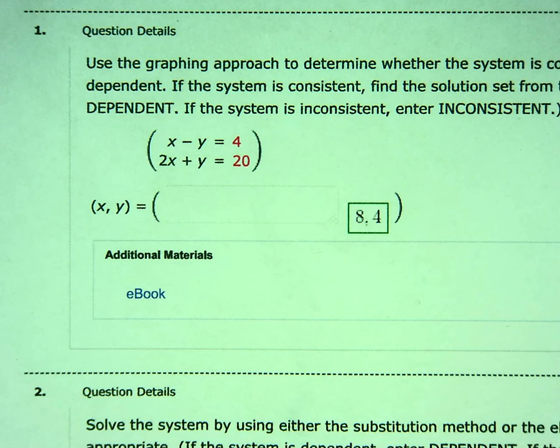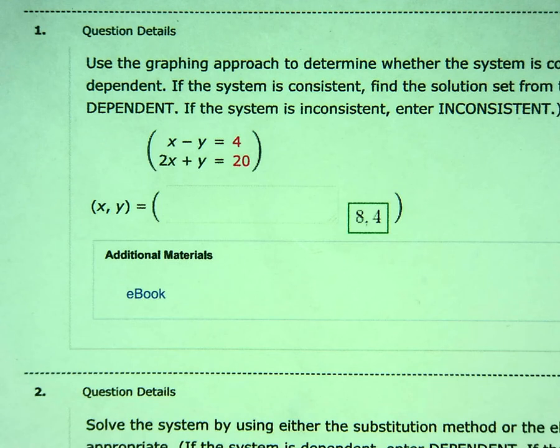Right now you should see an example stating for question 1 details. This is pertaining to Module 4 homework, and all of Module 4 is dealing with matrices and systems of equations. So the reason why it's considered a system of equations, notice how you have more than one equation. You also have more than one variable. So in this case, the variables are x and y.